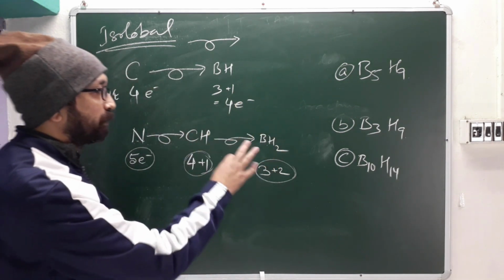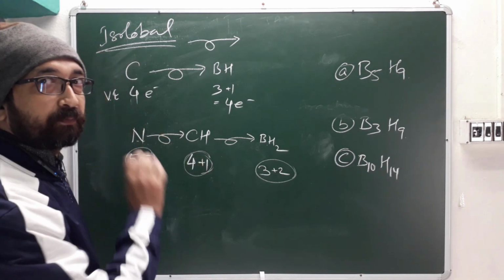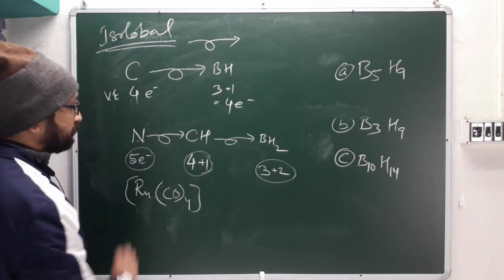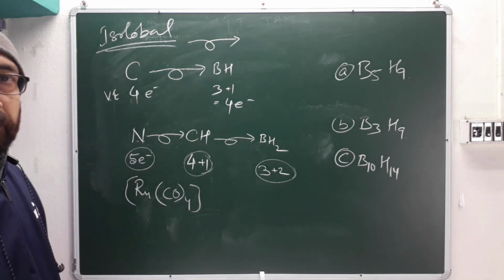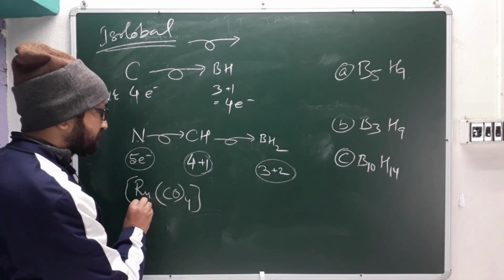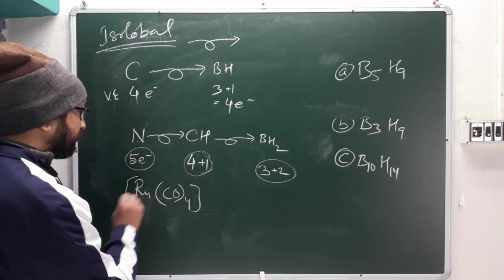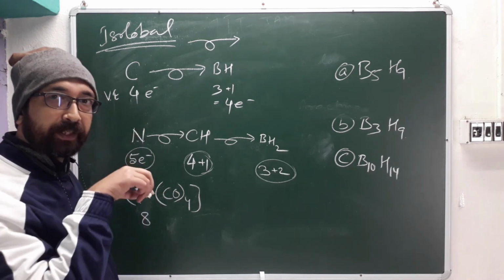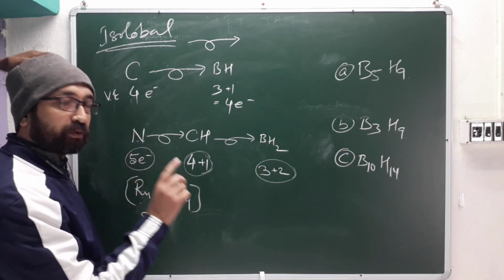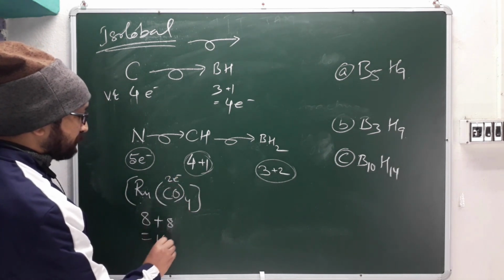So likewise we have to find the isolobal fragments. Even inorganic complexes, like coordination complexes, also fall under this. Suppose I am taking ruthenium in this molecule. Forget about the oxidation number and whether it is tetrahedral or square planar, forget about those things. Just find the total number of electrons here. Ruthenium has 8 electrons because it falls under the iron family: iron, ruthenium, osmium. Each carbonyl contributes 2 electrons, so total 8 electrons. So 8 plus 8, 16 electrons, right?